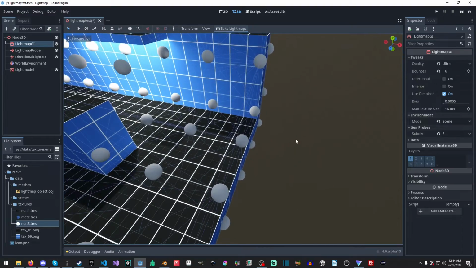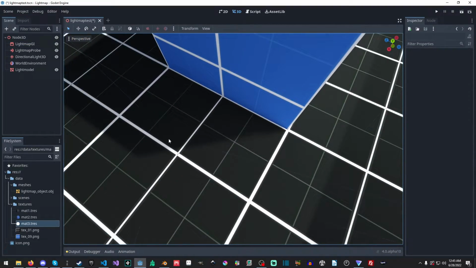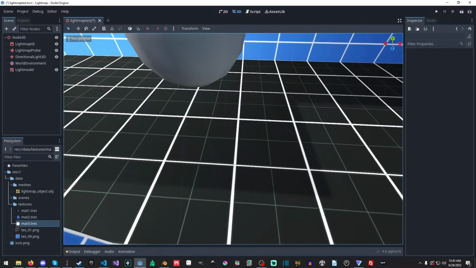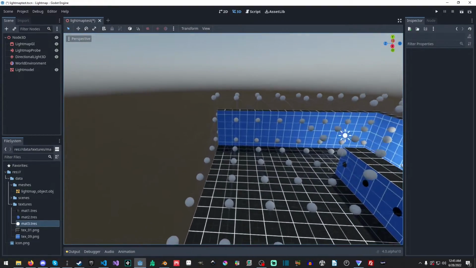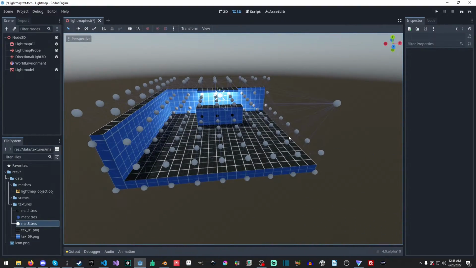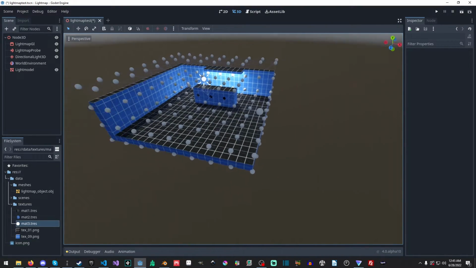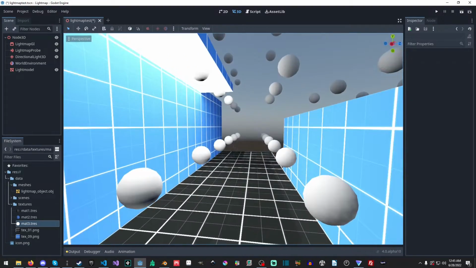So what you see here is the Lightmap Baked, and it actually does a pretty good job. Now we could fix the textures having the weird artifacts, but that has nothing to do with the Lightmap. And what these little things are, they're visual, obviously they're the probes that were created. And it actually does a pretty good job optimizing them. Like there's no wall here, so it just only has this one probe in the corner, and there's no other objects. So it actually does a really nice job.